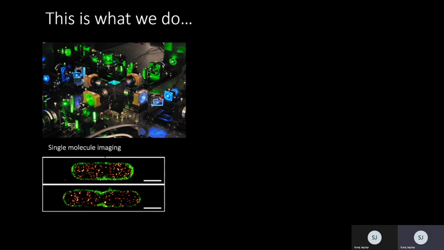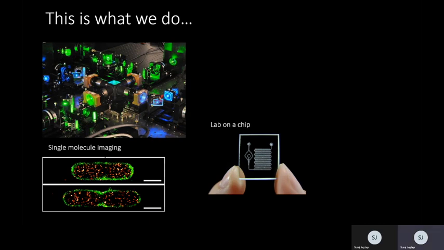We do single molecule imaging. We use different microscopy techniques like fluorescence microscopy or bright field microscopy to look at single molecules of proteins, DNA, or single bacteria. We also work on microfluidics where in chemical engineering we have multiple unit operations required to carry out certain processes. We try to squeeze that entire reactor onto a small chip. That's why it is called lab on a chip.